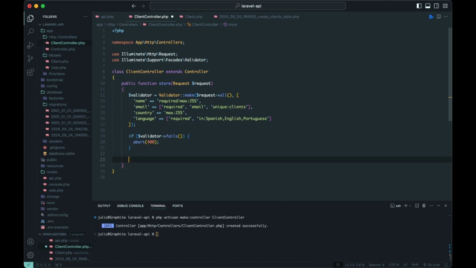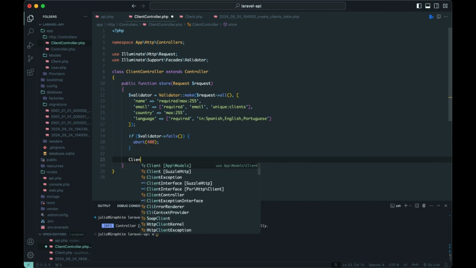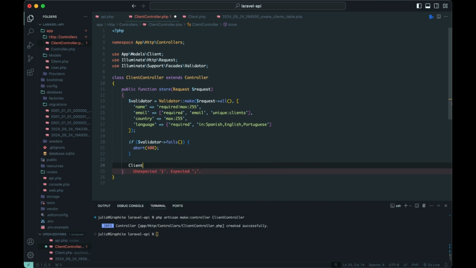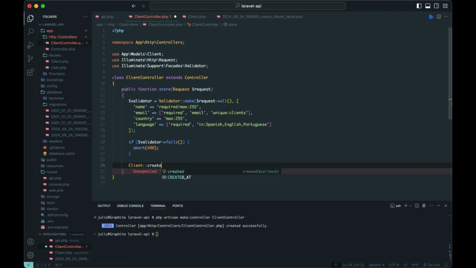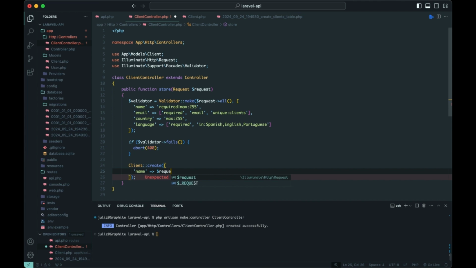Else we need to create our client. So with Client, we need to import it from the model, the create method. Here inside we need to fill in the properties, so the name comes from name, from the request, as well as the other properties.